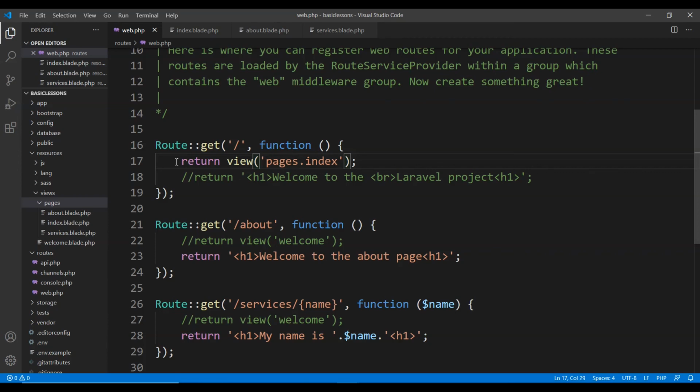Very simple. We are going to do the same thing for about, where we return about, and here we say services. Like this, and I'm going to save.